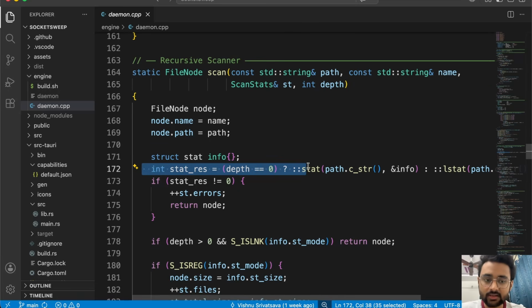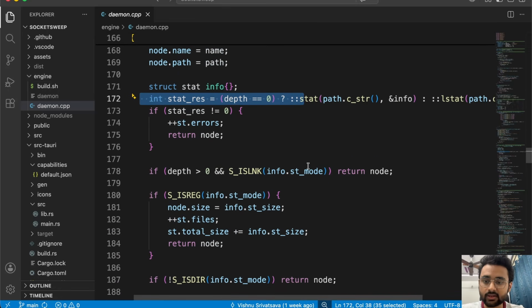So this is subtle but very important. At zero depth, we call stat, which follows symlinks. That's because /sdcard on Android is actually a symlink to /storage/emulated/0. But at every other depth, we call lstat, which does not follow symlinks. That prevents infinite loops from symlink cycles.